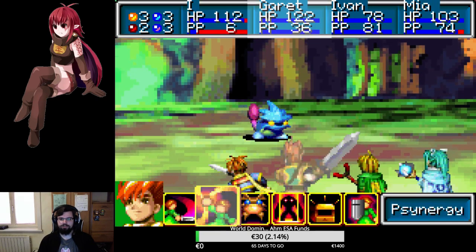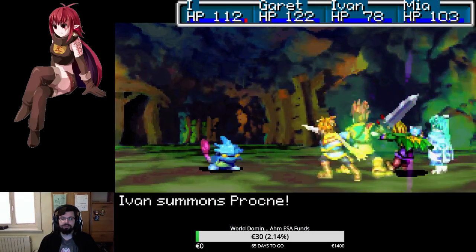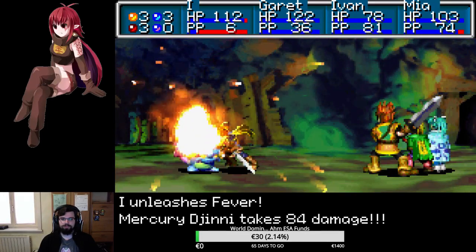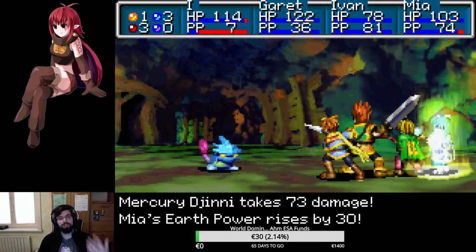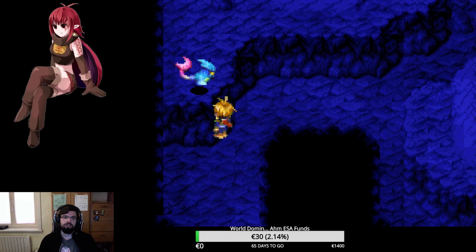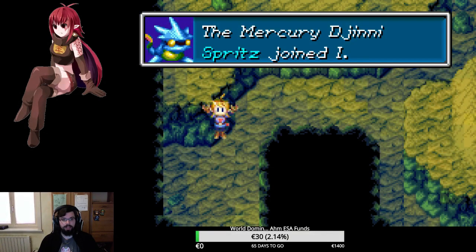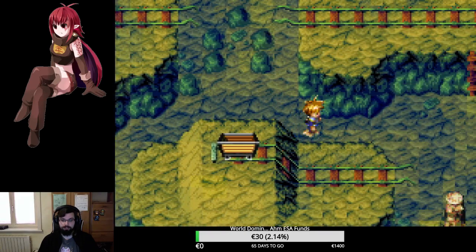And yet again, Fever, Mars, Procna, and Runzis. And those are just the little things that show you that movement is really important in Golden Sun. You want to practice your movement, as well as fights and menus, because one or two steps too many can already screw you up big time.